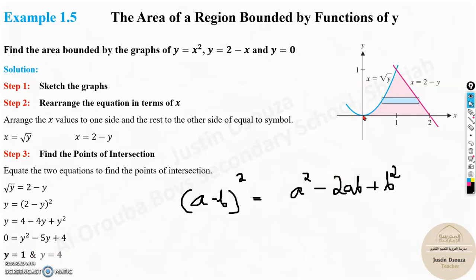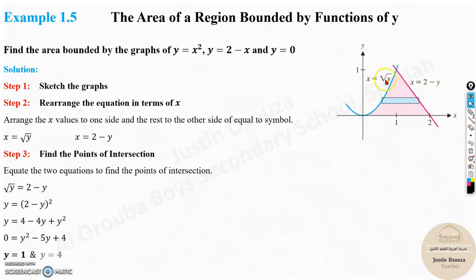The limit over here, see, this is the function, right? The definite integral is from y to y, but can you consider this y equal to 4? y is equal to 1. Okay, this is the point of intersection. But can you consider anything above this? No, because this will exceed, right? It goes up. So you disregard that point. You only consider the point up till 1, because y equals 4 is beyond the limit. That's the reason.